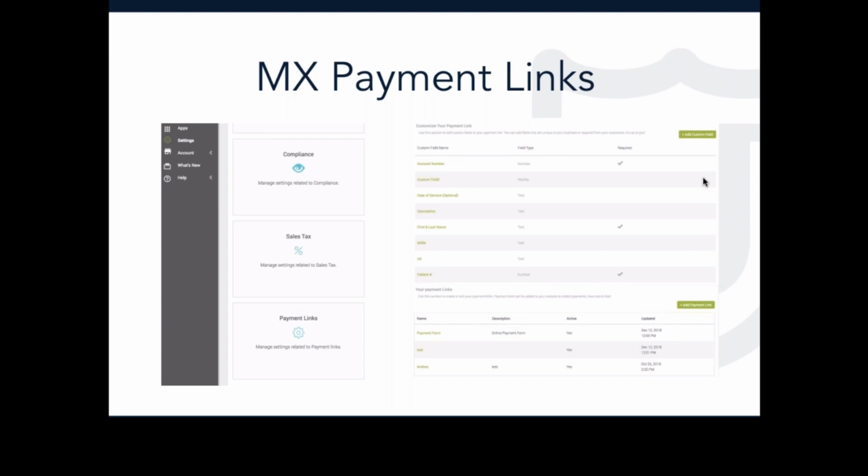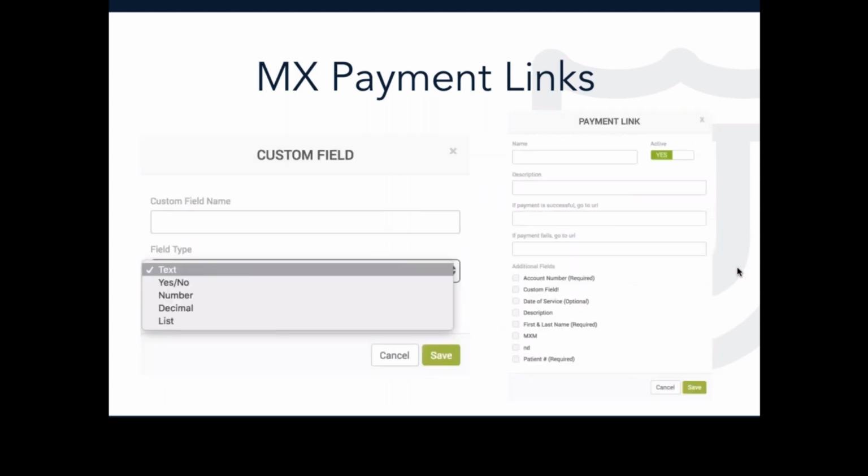So you can choose to add a custom field, and basically what you're doing is you're choosing what fields need to be entered as part of the payment information, and you can choose which ones you want to be required, as you notice here, and then you actually add the payment link. So this is first just giving us a view of those custom fields we've already set up and our payment links, but let's go through what that looks like.